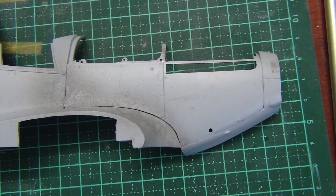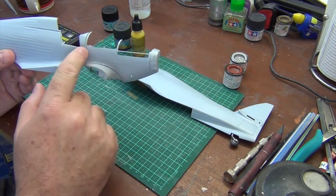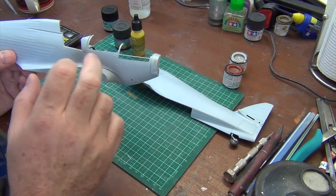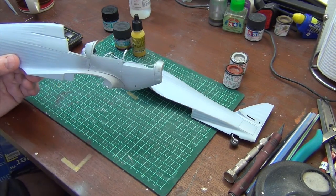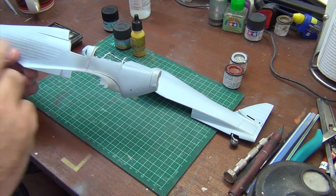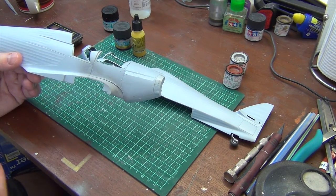And so I made a decision that I would glue some of the panels in, just basically to try and pull the nose down again to where it should be, and obviously to hide some of the problems with the mold itself. This is a very good indication, to be quite honest, that really this kit's getting a bit too old, and it's time for Airfix to think about either phasing it out, or ideally, for them to look at building a new mold for the Hurricane.